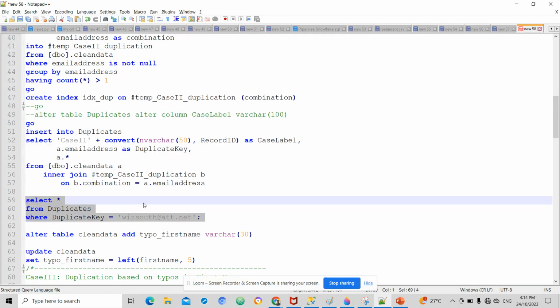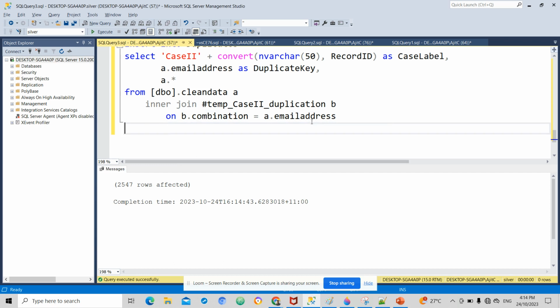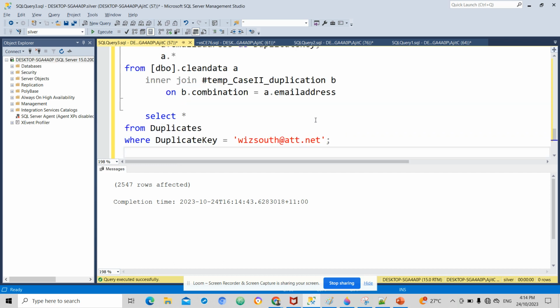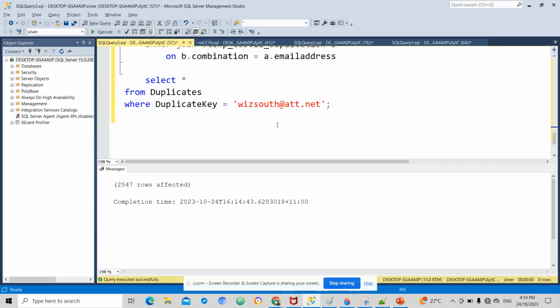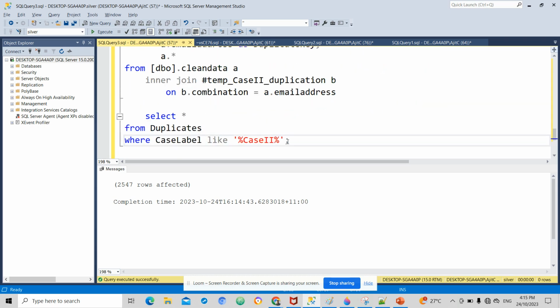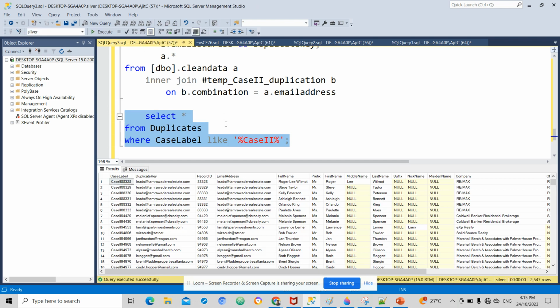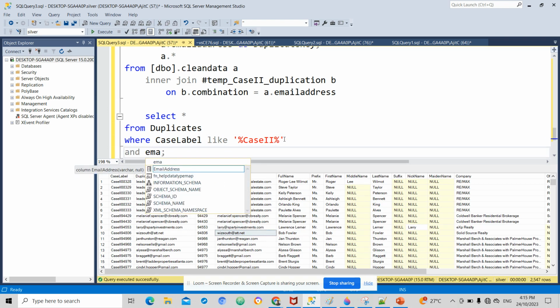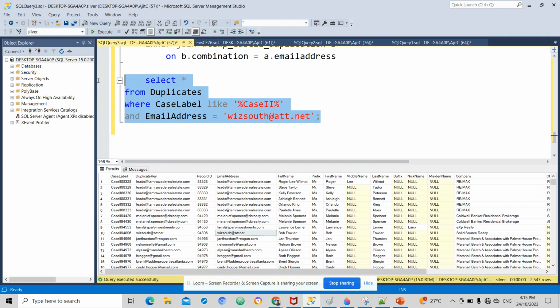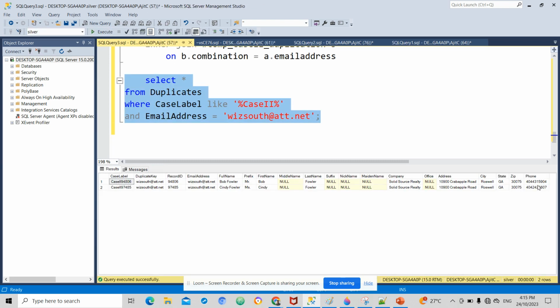If we look at one example, we also have a case label. If we look for a case label like percentage case 2, this would give me all the duplicates that came through case 2. Then if I look at one email address, you can see there are two records.